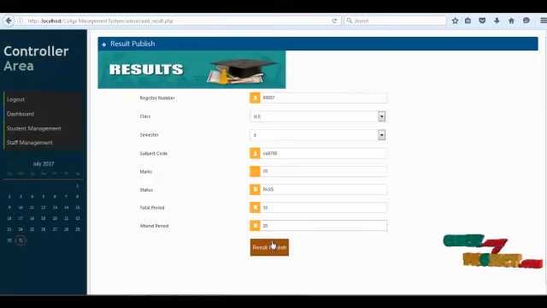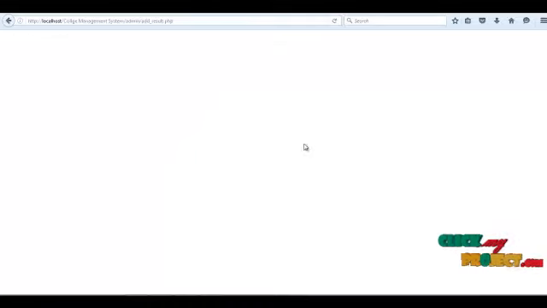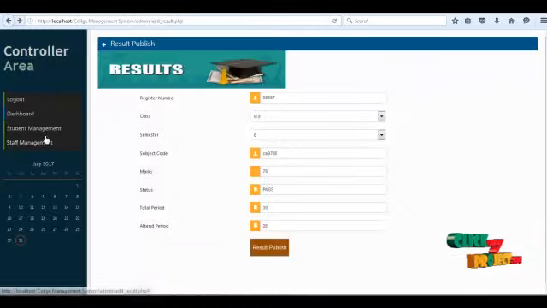Finally click the result publish button, then it shows the result published successfully. Now the admin result is published successfully.